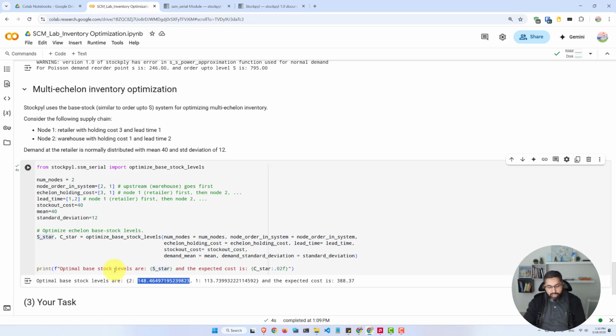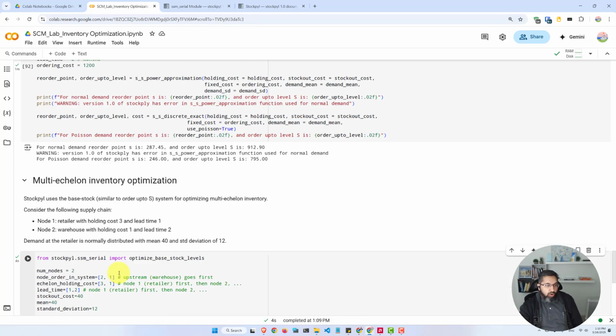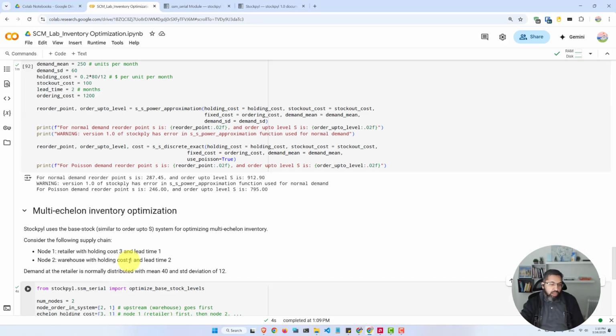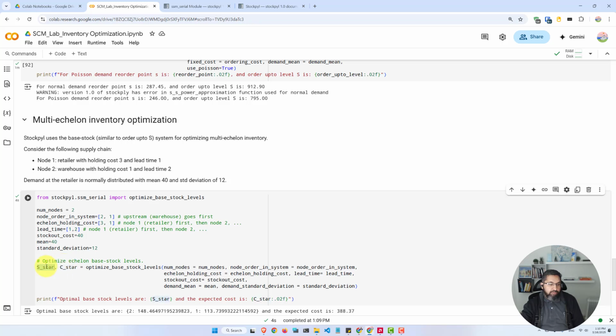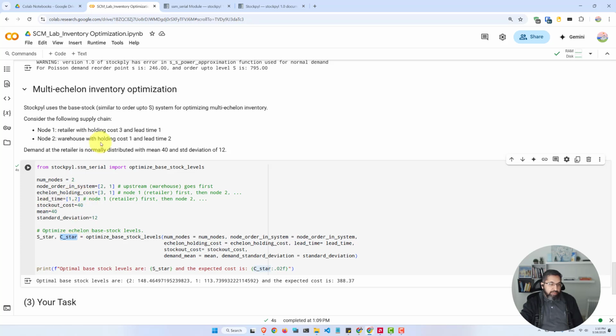So whatever your lead time is, if you expect to sell a certain amount of product during the lead time, you place an order for that. As soon as your lead time is over and you've sold that quantity, you get a replenishment, you go back up to level S. So it's just like small s and big S, you go back up to S. Here you're trying to go back up to S after every lead time cycle. So if your lead time is a month, after every month you try to go back up to big S or S star. If your lead time is 2 months, every 2 months you try to go back up to S. So that's how the inventory management is set up for multi-echelon inventory problems.